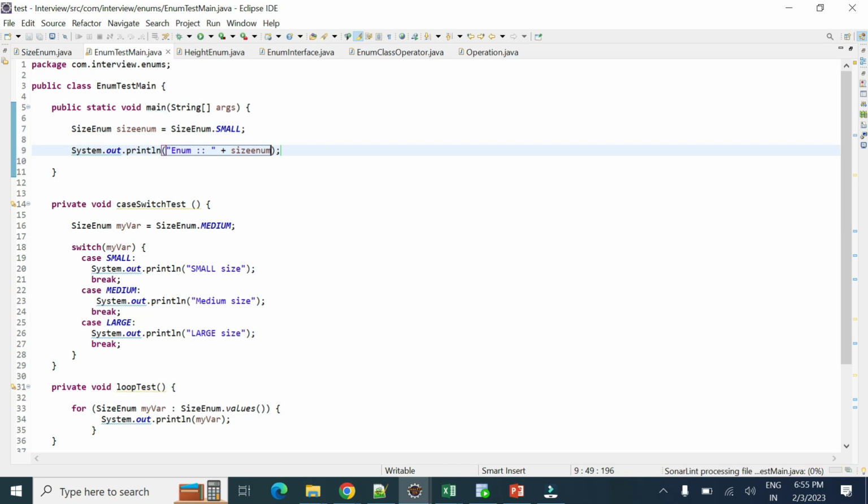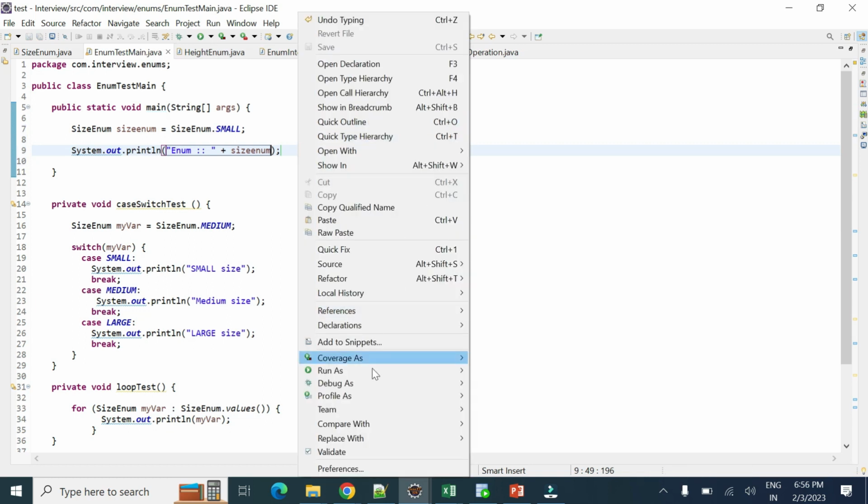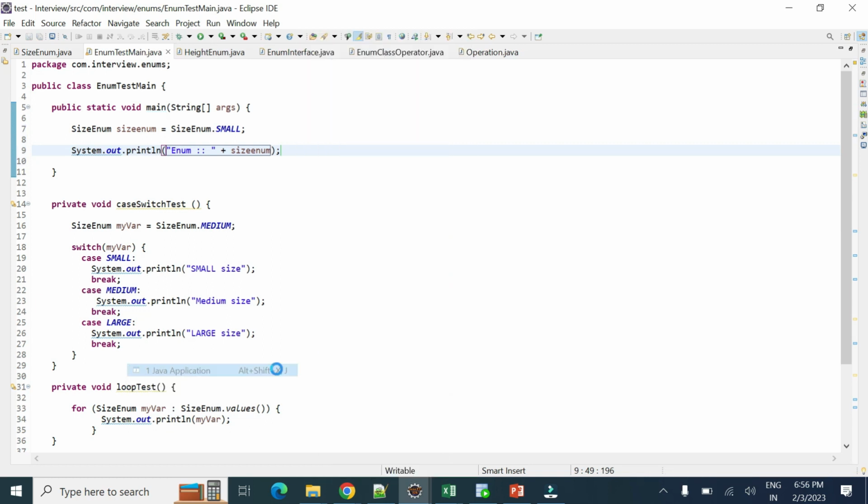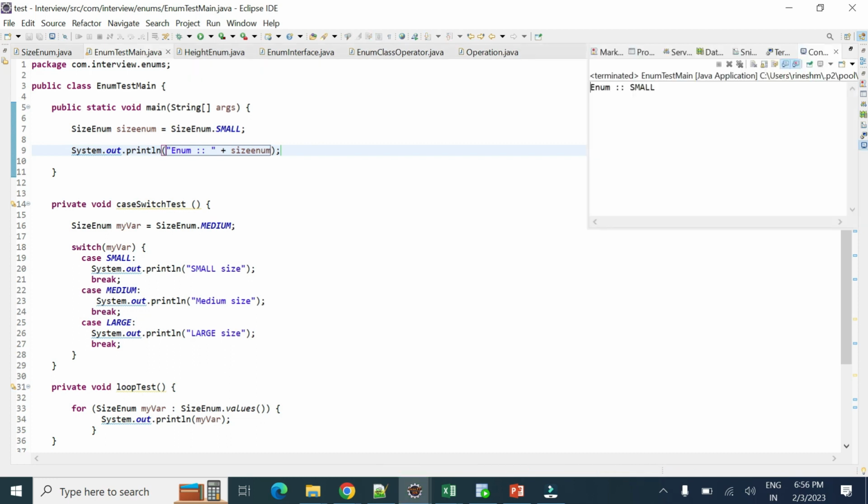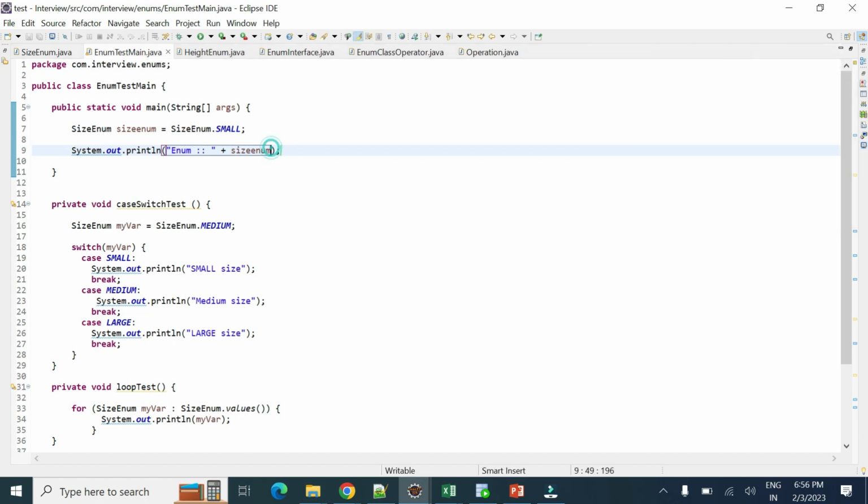If I run this program, it will print the Size enum. Basically in enum there are different methods, so let's check them one by one.